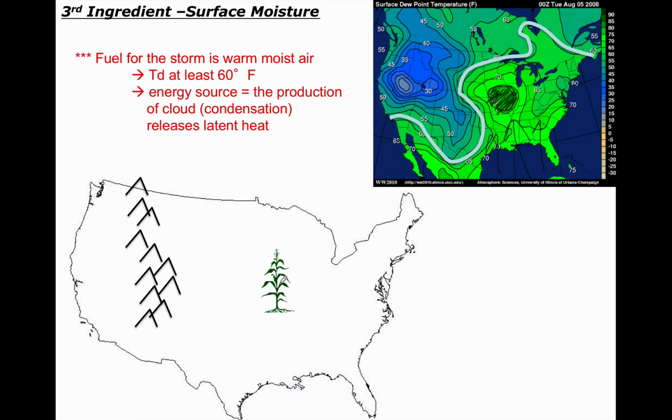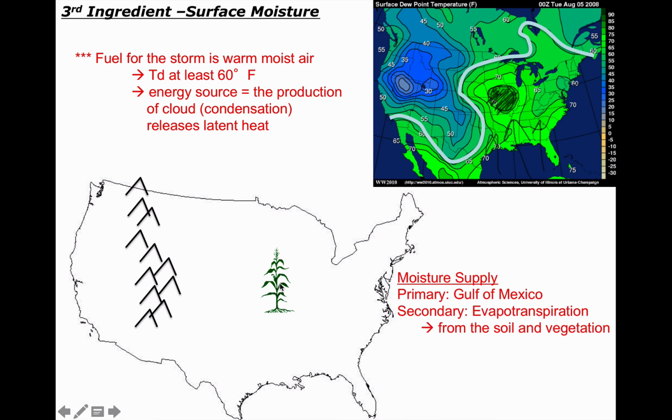You see, the two primary sources for our moisture are the Gulf of Mexico and evapotranspiration. That's where water is evaporated out of the soil and vegetation. So the Gulf of Mexico advects the moisture north. This is everywhere east of the Rocky Mountains. And the plants can help evaporate, putting more water into the atmosphere. By the way, they can put as much as 3,000 to 4,000 gallons of water into the air per acre of corn every day. That's a lot of moisture. We call it corn sweat, and it can really bring up the humidity levels.